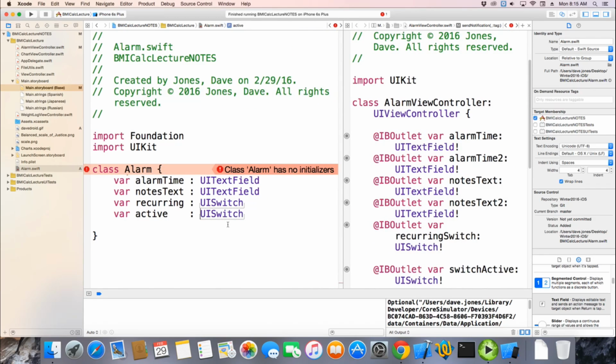It has no initializers, so we need to create a method that creates an alarm.